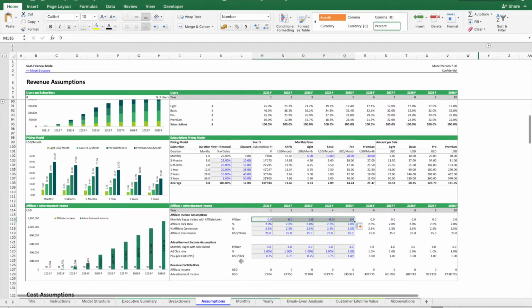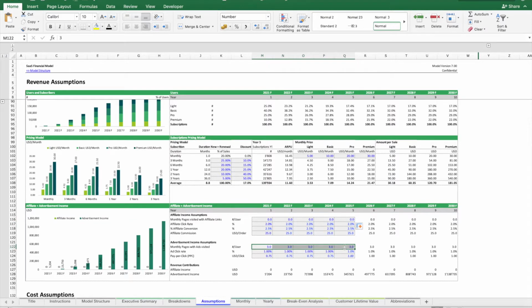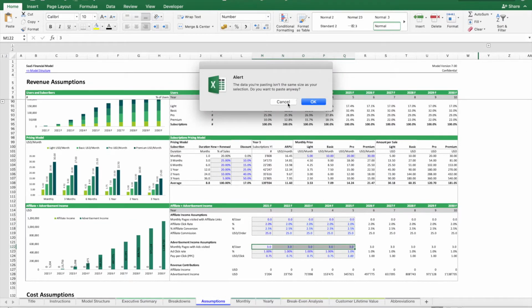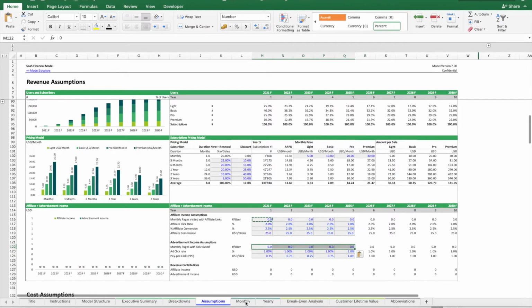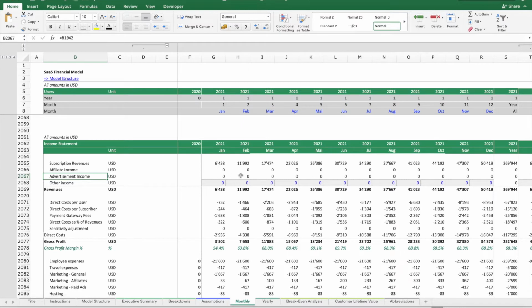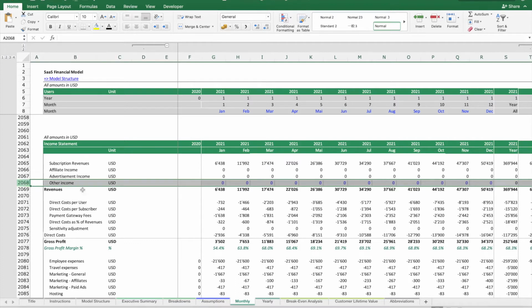So if you put this here to 0, these income sources will go away basically. Let me just do that so you can see that. If I put this to 0, voila, income sources go away, then this all shows 0. If you have any other income, you can directly enter the other income on this line here. If you need additional income streams, just insert another row and model your income stream somewhere above.